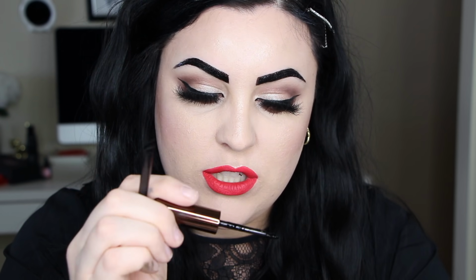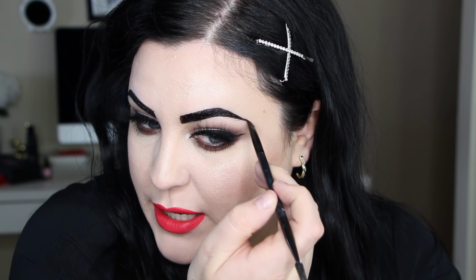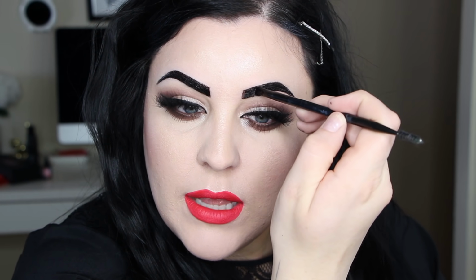I'm not gonna lie, the brush that it comes with isn't all that bad. I do like the angled brush though for getting the fine tips and really squaring off my brow area here in the front. But overall that brush isn't terrible, hence why it came with the brush. But I'm such a precise person and I want everything to be perfect that I have to use something like this.